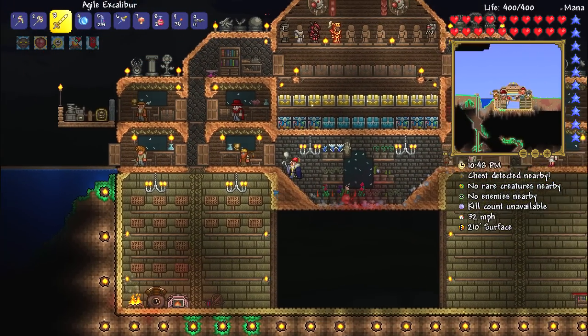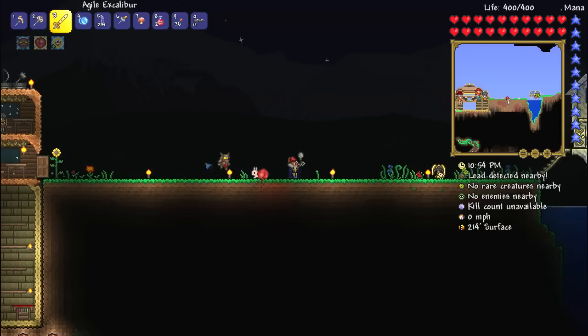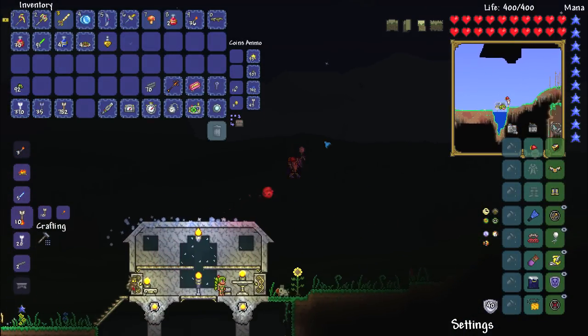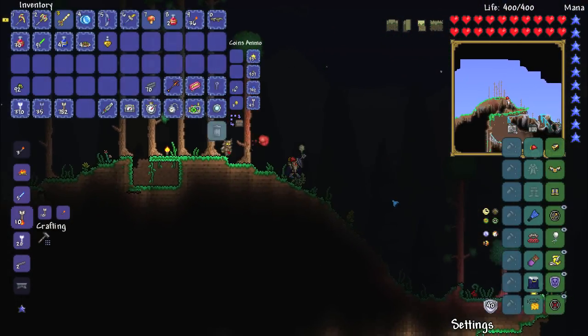Right, do we have a sharpening station, actually? No, we don't. Okay, interesting. So we can't get the armor penetration thing. Right, okay, we have one more spelunker potion. We will, of course, go ahead back down to the jungle, see what we can get, and I'll bring you guys back. We've got 92 chlorophyte ore, but we're going to see how much we can get, because the more we get, the better.